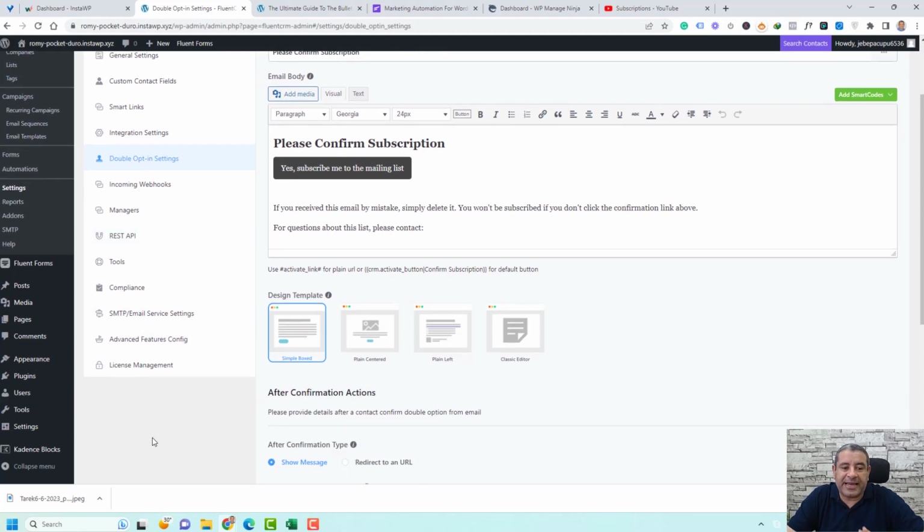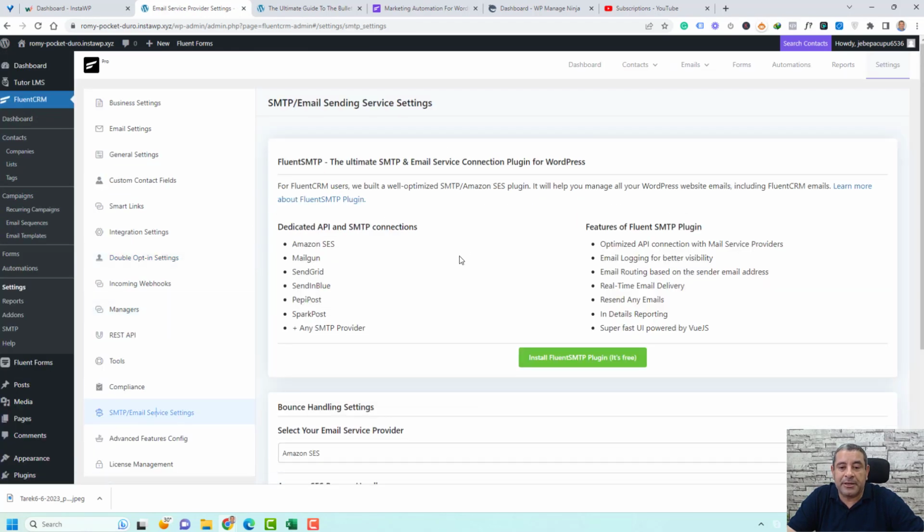The next feature that I need you to check is the SMTP and email service provider. Fluent CRM is developed to set up the email addresses, the automations and the weekly newsletters, but you need another service to support you with their servers to send out these emails. For example, you can use Amazon, and Fluent CRM is integrated with the most popular sending services.